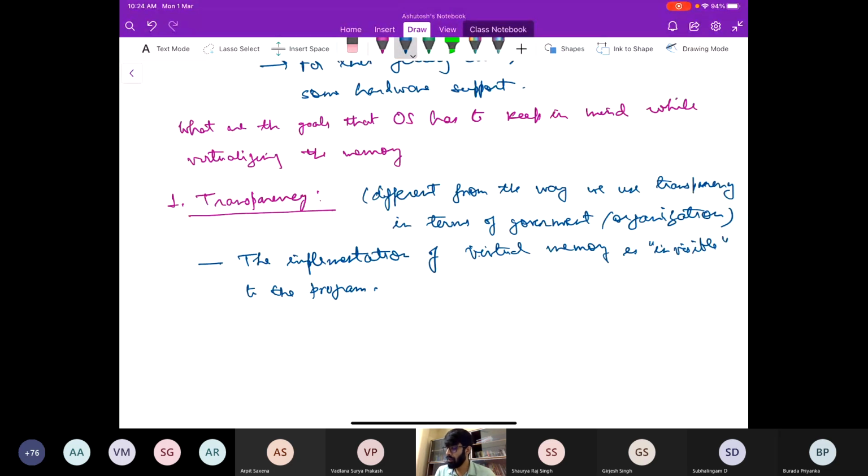Okay, so basically the program does not even know. I mean, of course, the programmers know, but the program does not care or worry about it. So we can say that the program does not know or care about memory being virtualized.